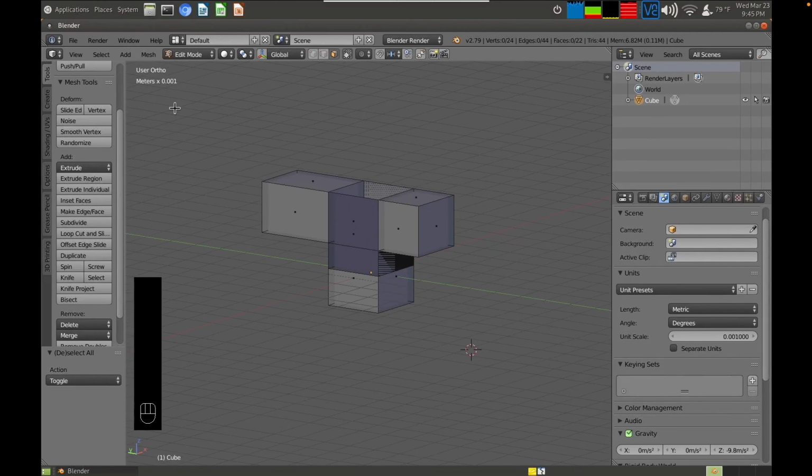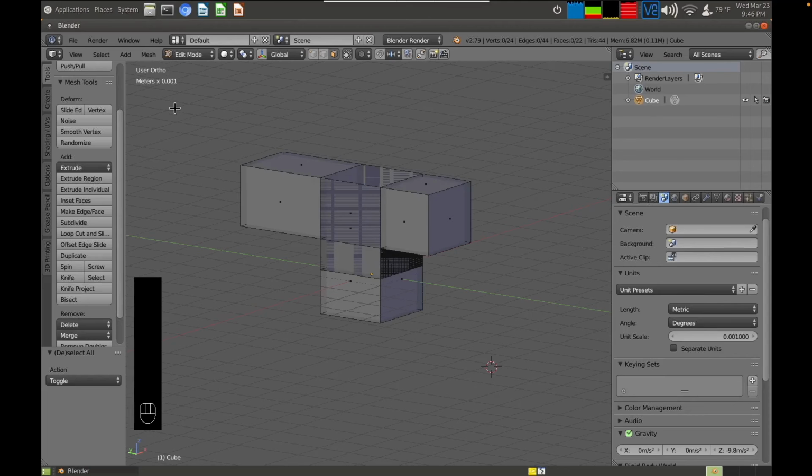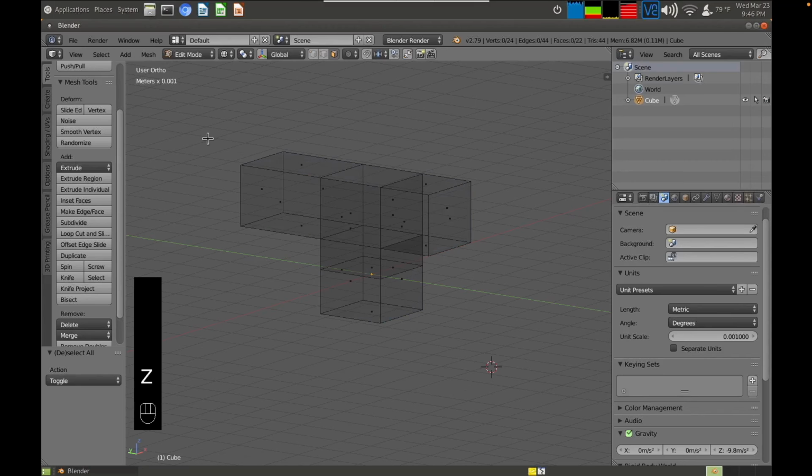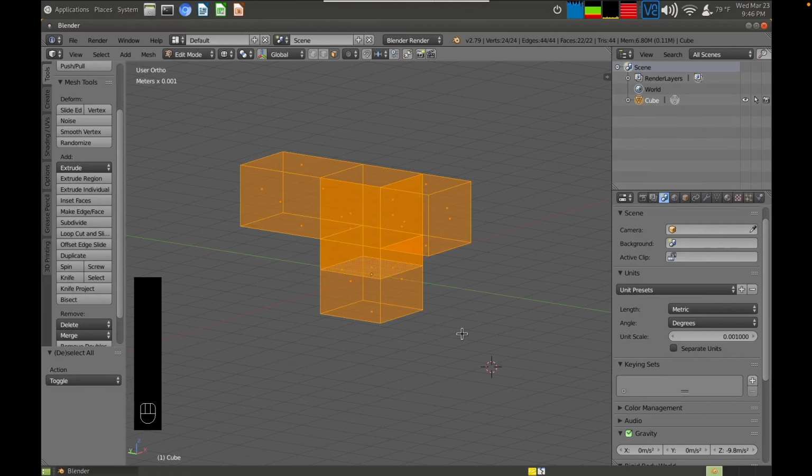To do that, I'm going to actually select in a different way. So I'm going to go into X-ray mode. You can do that by pressing Z, which allows you to see through a mesh. And then I'm going to do a box select. So I'm going to press B and select all the way over. Okay, that makes sure that I select all the faces on both sides. If I didn't go in X-ray mode and I tried to use box select, it would only select the faces that we were looking at. Okay, now that I selected all the faces, I can go out of X-ray mode by pressing Z again.